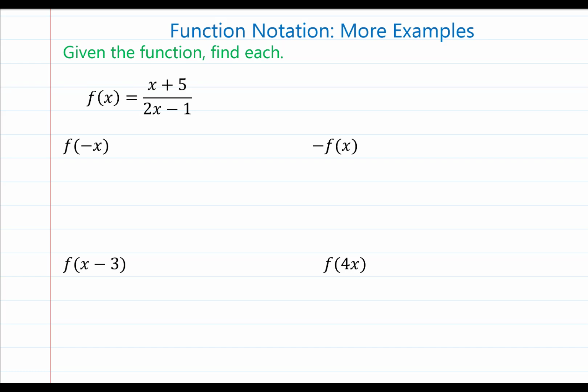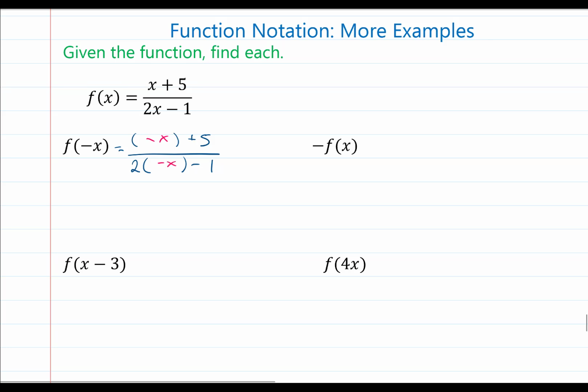And when we do this, we are taking out the input variable x and we are replacing it with this expression, which is negative x. Anytime we do this substitution, it is recommended we use parentheses for that substitution. So now it's 2 times, and I'm going to fill in the blank here in a moment, and then minus 1. In that blank should go the new expression, which in this case is negative x.